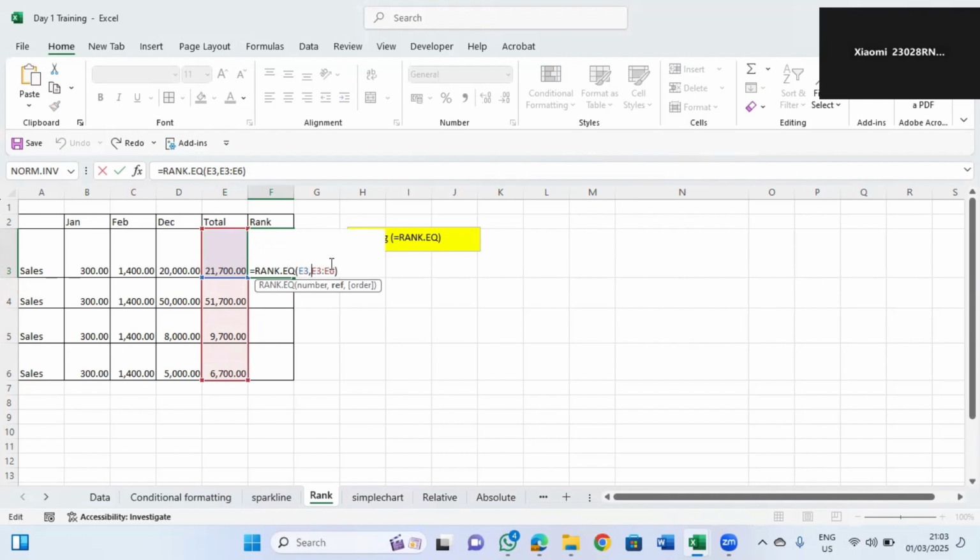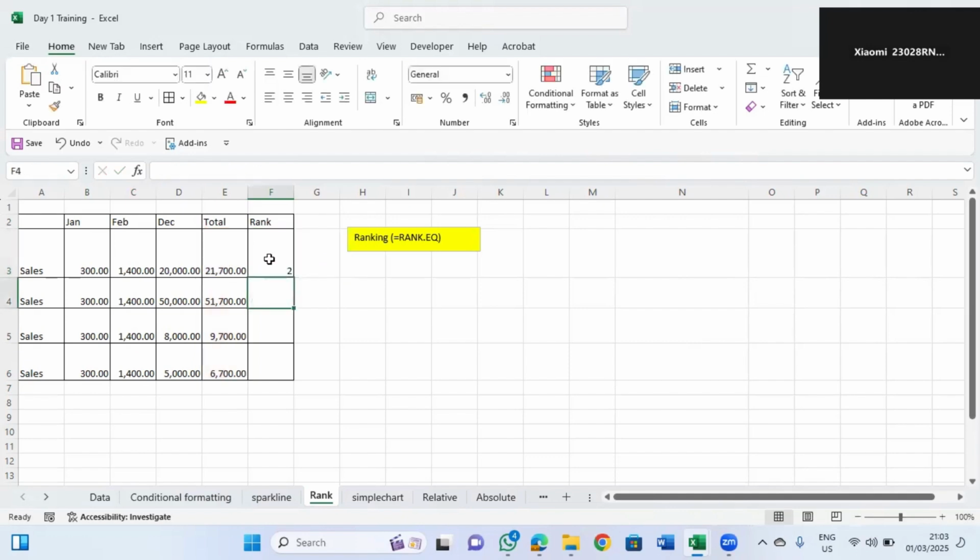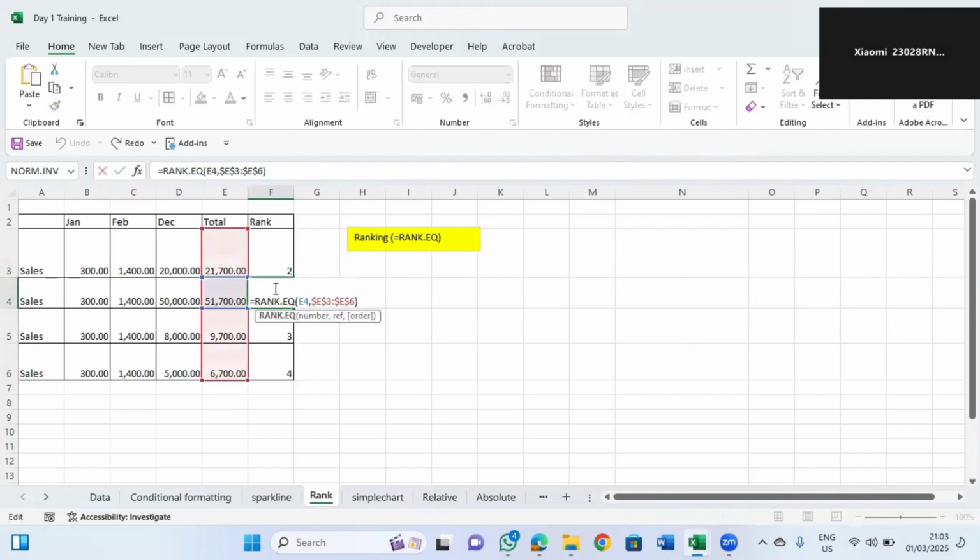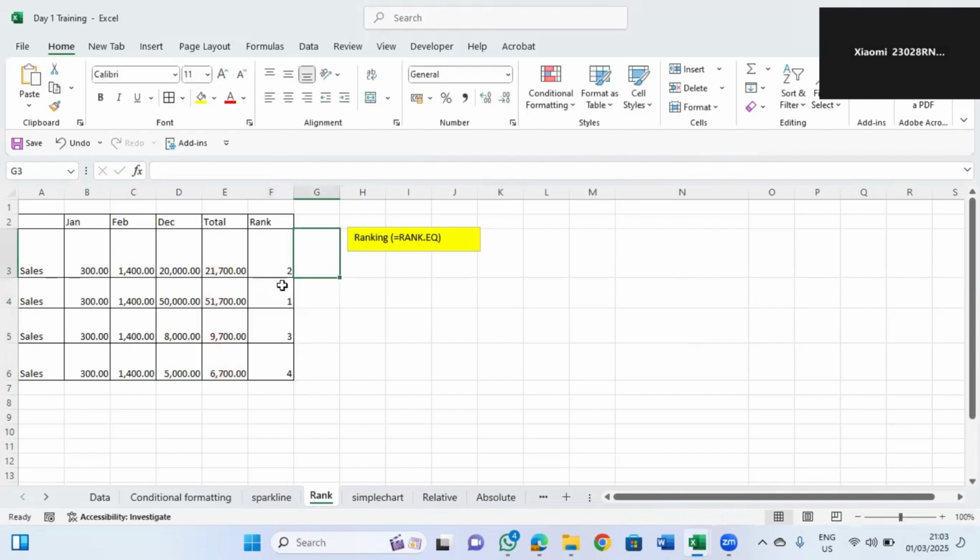The dollar sign helps you to lock your data so that it should not move. So I click before E and put a dollar sign there. After E, between E and 3, I put a dollar sign. Go to the second E, put a dollar sign. Between E and 4 and 6, put a dollar sign. You press enter. So now, as I put the dollar sign, it has locked the range. If I come now and roll it down, it will remain. See it? It will not shift. The range will remain.